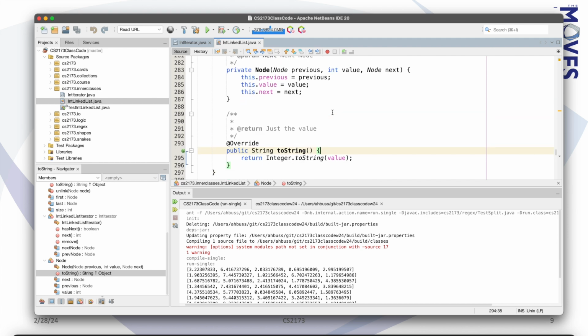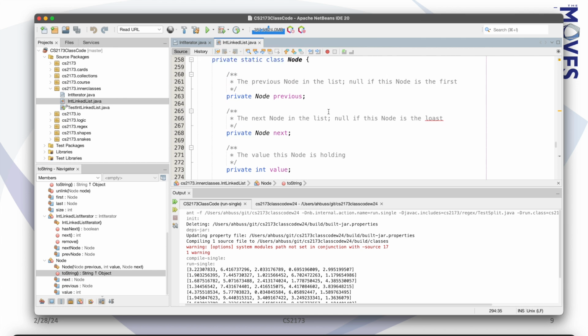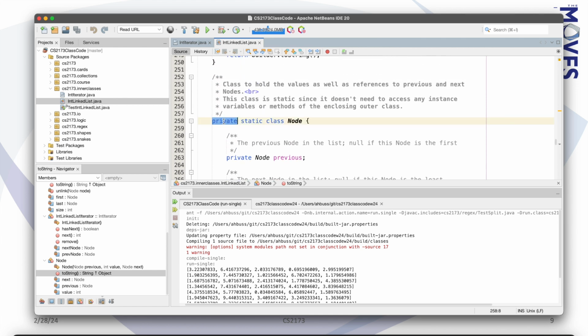Notice there aren't any getters, because the only thing that's going to be accessing this is the outer class. Since it's declared private, the private static class node, there's no encapsulation harm in having the outer class directly access these.